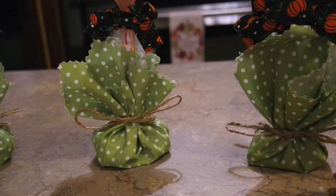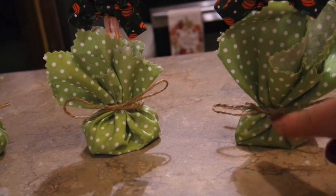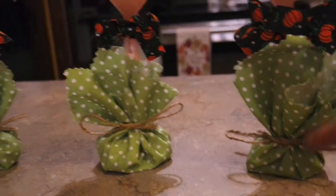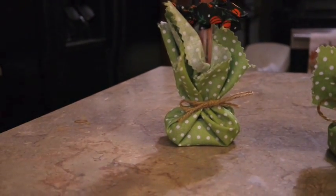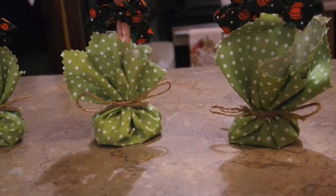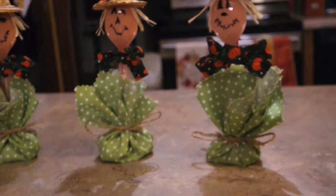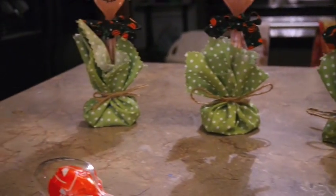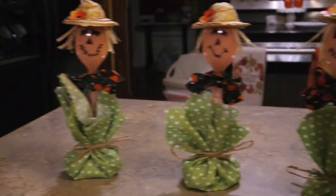Now you might can come up with something different. And I took the tip of a knife and pierced the top of the candy bar, just to pierce the wrapper so that I could stick the spoon down in the candy bar, and then I just took the fabric. Now, the original project called for cellophane, so if you don't want to use fabric, you don't have to. I just thought the fabric was kind of cute that I had it, and I tied it with jute rope. Now, either one will work. And I just hot glued a little bow to his neck.